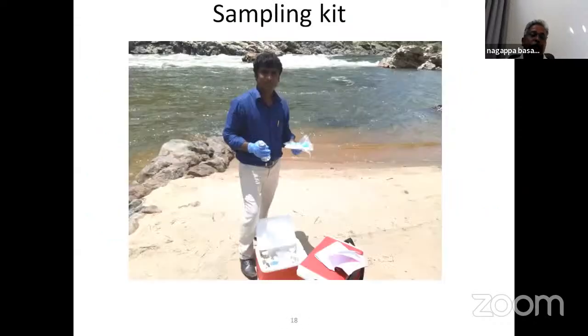You see, this is the Kaveri River where you are collecting. When you are going to the field, you have to prepare a checklist properly. What are the items we require to collect the samples? An ice box we have to take, sterilized bottles we have to take, and cleaned containers, 2 liter or 1 liter plastic or glass bottles are also acceptable. You can go to the field with a fully equipped kit.